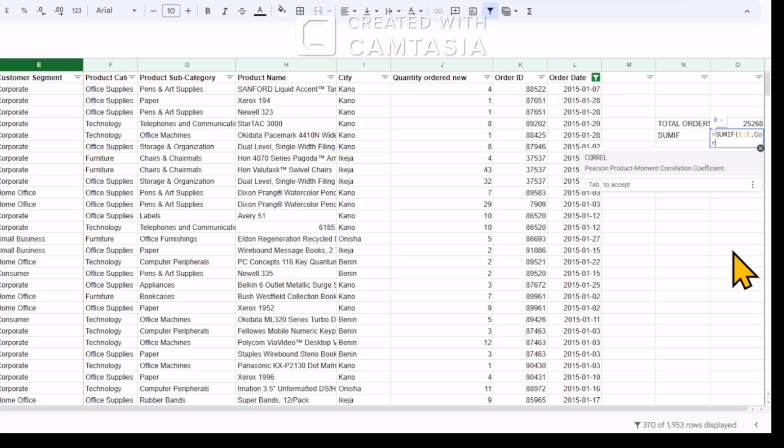I want to know how much those in the corporate world paid, like those in the corporate world, how much did they buy.